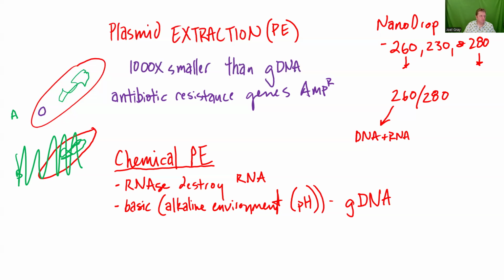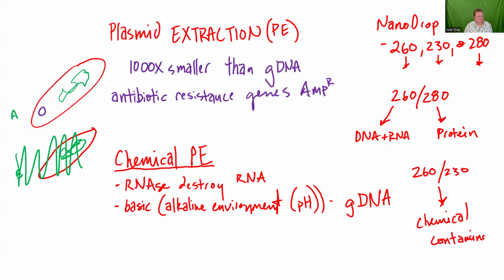Proteins maximally have an absorbance at 280 nanometers. So this is protein. So we look at a 260 to 280 ratio. And then last but not least, we're also looking at 340 nanometers because 260 to 230, that's a ratio that basically tells us if we have any sort of chemical contamination from the kit, the miniprep kit.